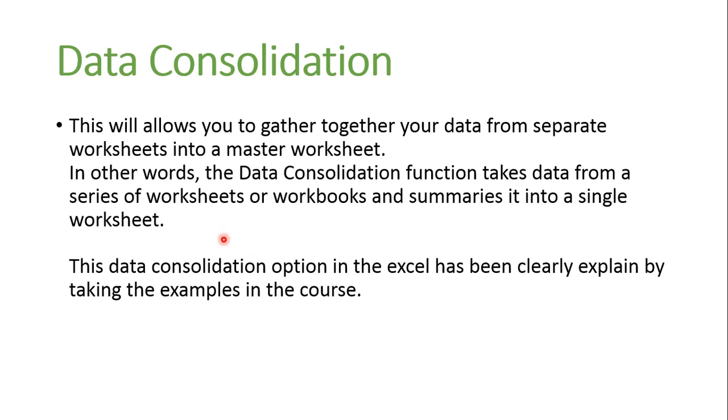Data consolidation. This will allow you to gather together your data from separate worksheets into a single worksheet. In other words, the data consolidation function takes data from a series of worksheets or workbooks and summarizes it into a single worksheet. And this data consolidation option in Excel has been clearly explained by taking a practical example on the Excel sheet. Once you follow that lecture, you will be able to do data consolidation very easily with Excel.